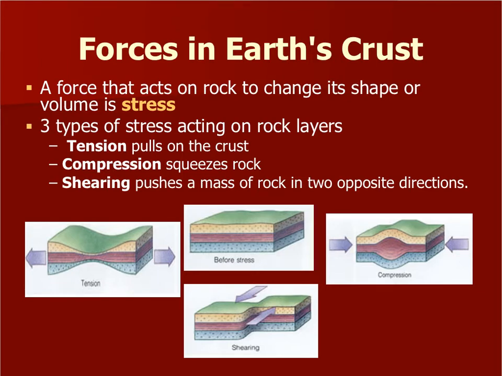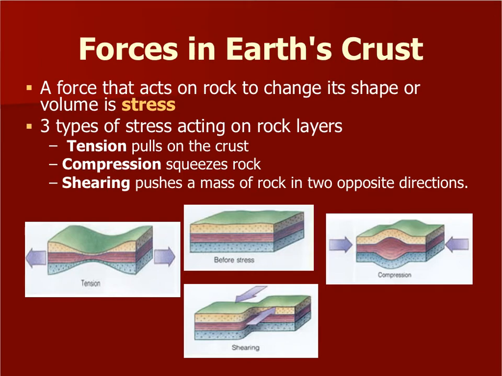Tension, you can see, is pulling something apart. I always like to say, think of it like if you have tension between you and a friend, what happens? You typically maybe don't talk to that person for a while. As a reminder, tension is a pulling apart, which then in turn would be what type of plate boundary? That would be divergent, right? Divergent is when you have the plates separating. So tension and divergent boundaries go together.